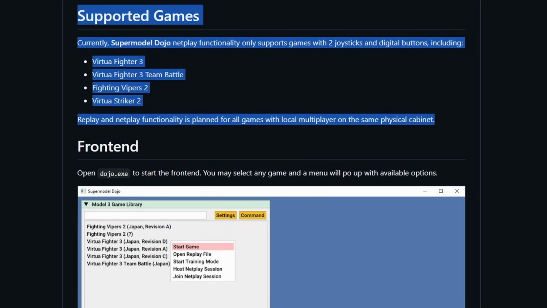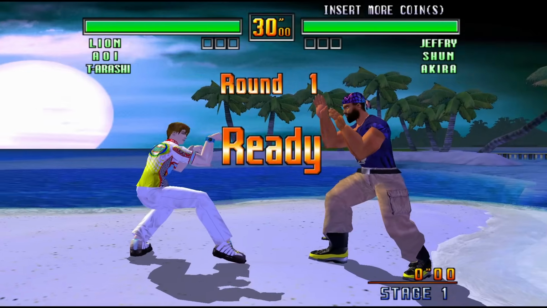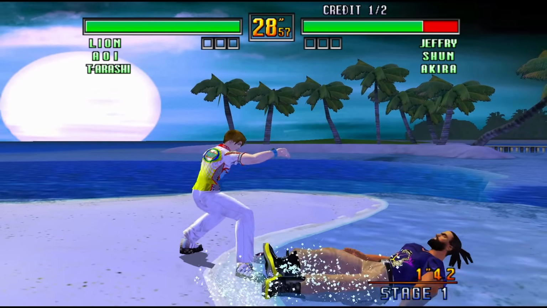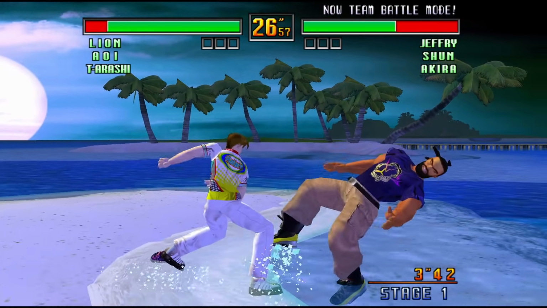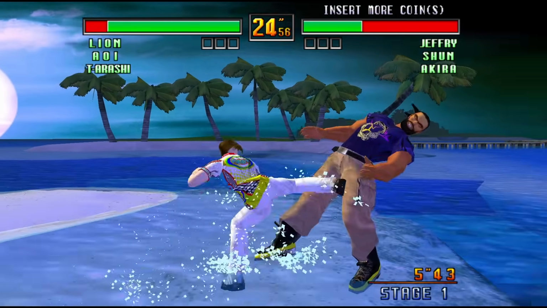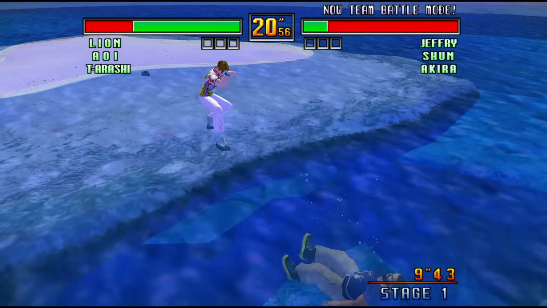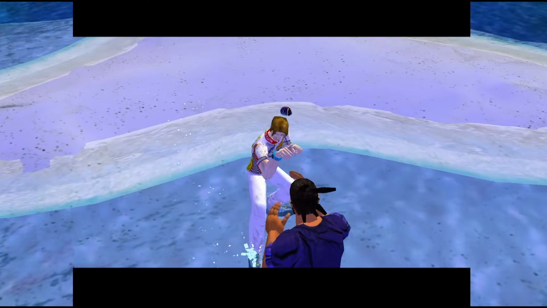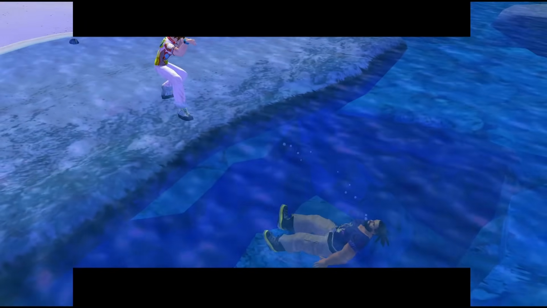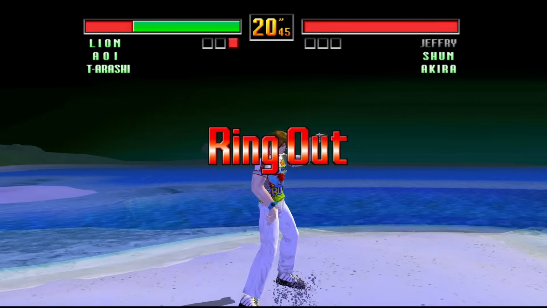It's also going to allow for some games to be networked online so you can play against opponents in different places or even locally in two different instances of Supermodel running, which is absolutely awesome and something that people have definitely been looking forward to. I will show you where the networking tab is, but you do need to have a decent understanding of networking IPs and ports to be able to get this to run. So it's one of those things, your mileage may definitely vary.